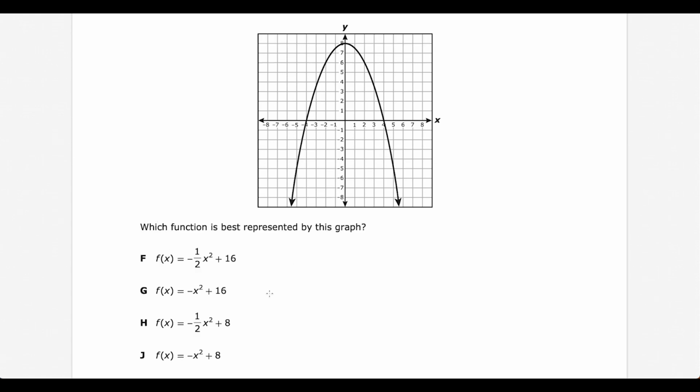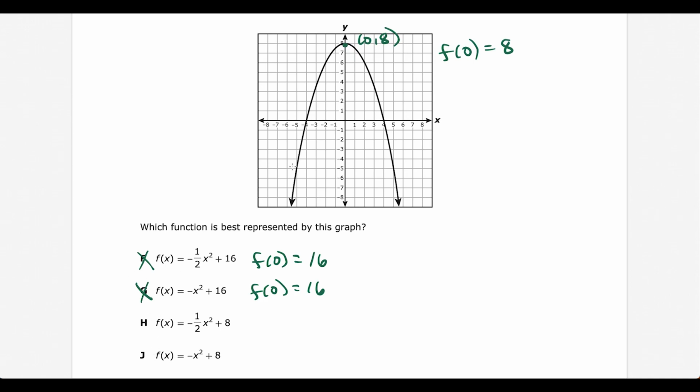So we could use a calculator, just type in every answer choice and see which one matches this. Or if we want to be more slick here, we could say this is the point 0, 8. That's the y-intercept. And that means that the function at 0 has to equal 8. So when I look at these, I plug in 0 to all of them. And choice F is gone because when we plug in 0, that's going to wipe this out and leave us with just 16, which is too much. We need it to be equal to 8. And then the second choice, f of 0, is also 16. So this choice is out.